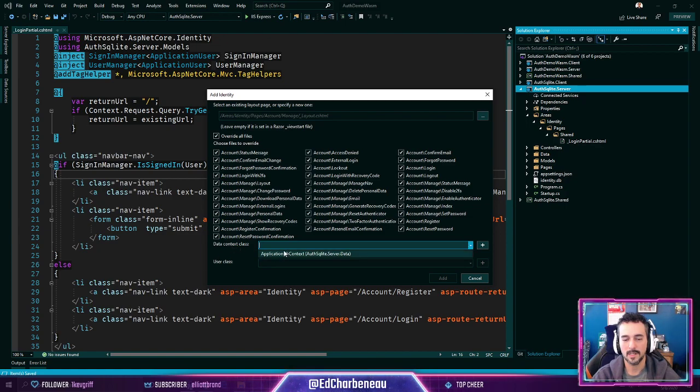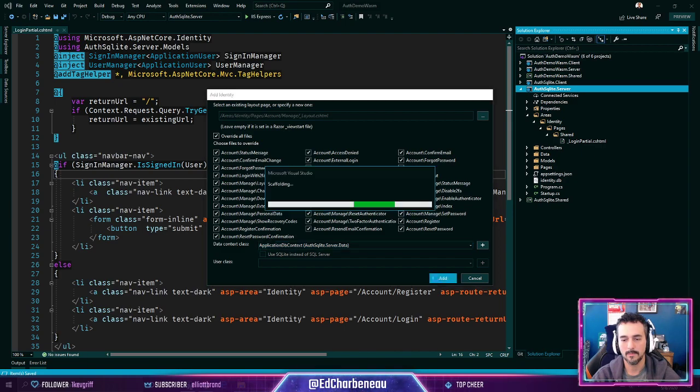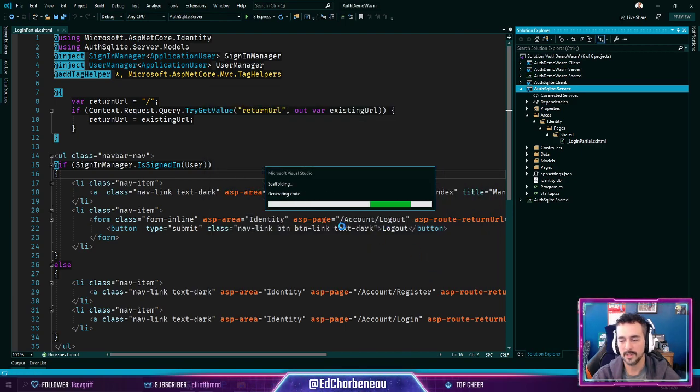Database context class. We may be able to actually add SQL to, or add identity to an application that doesn't already have it as well through this identity scaffolding tool. So that might be helpful too. I don't know if that works in Blazor yet, but that would be nice, because I saw the option there that we were talking about earlier.